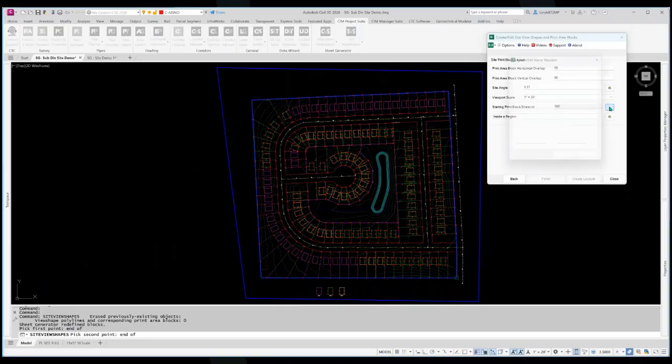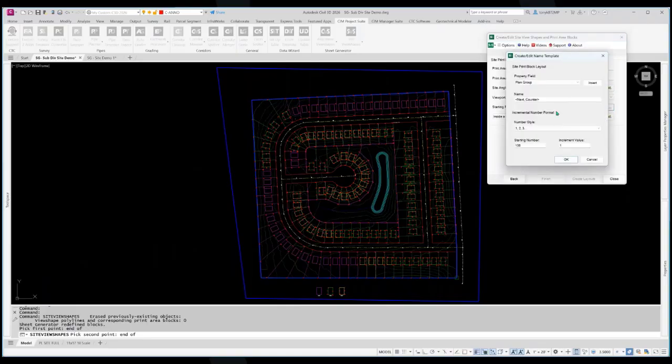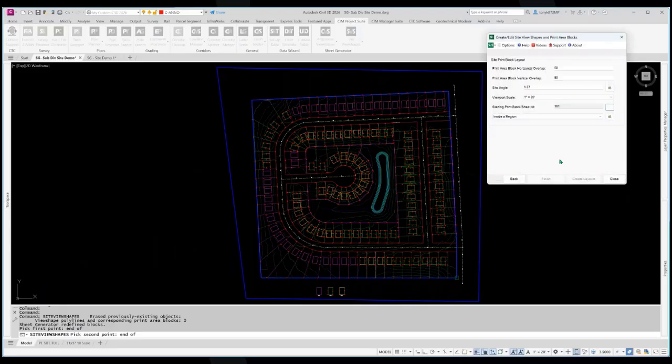And then our sheet block ID. Our sheet block has an ID in there which the program reads to create our layout. So I'm just going to put 101 to start on that one right there. And I'll say okay. Whoops, I should have shown you that too. Increment value by ones, you can set that however you want. Property field, you can have that fill in. Next counter if you want it to fill that in. Also, if you have several different groups in there, if you had quadrants, let's say, or phases, you could use the plan group for phases in there.